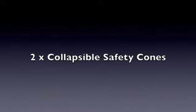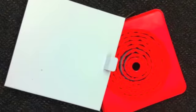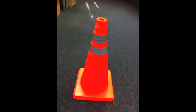There will be several items that will be sent to you from Crossmark. The first of these is 2 collapsible safety cones. These are very important to keep you safe on the job. The safety cones come in white boxes and they're collapsible. So pull the cone up from the centre to expand it to its full height. These can then be collapsed again once you've finished working for ease of storage.